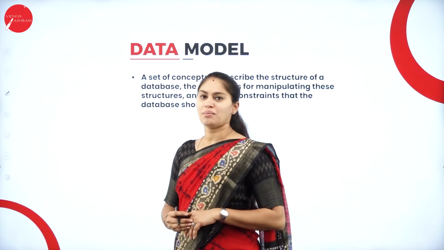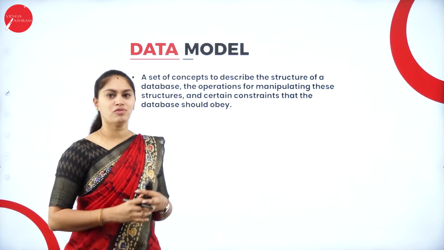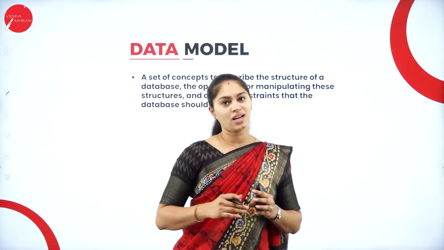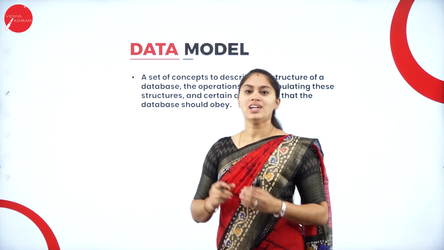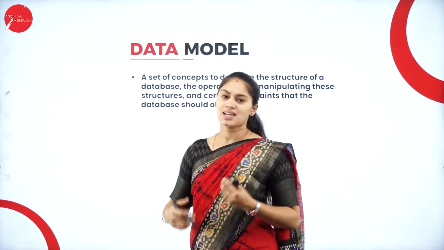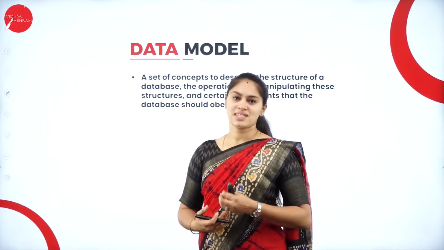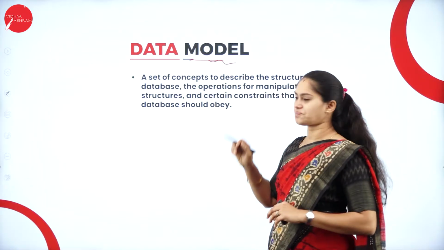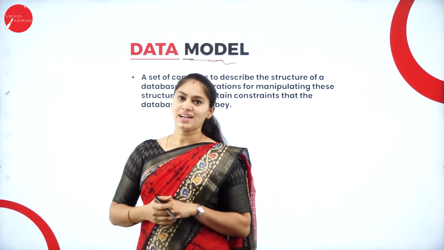If you take the example of refrigerator usage, or the example of a washing machine, we all know how to operate it, but do we bother about how it is working internally? Somehow no, right? That means we are getting only the essential features by hiding the background details. And in order to implement or illustrate data abstraction, we are going to use a concept called data model. So this data model is used in order to implement data abstraction.